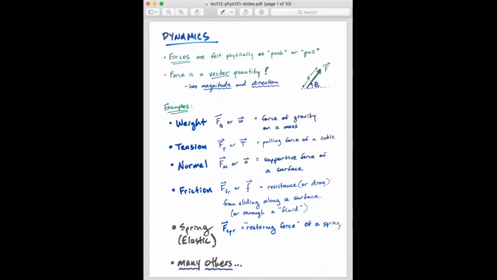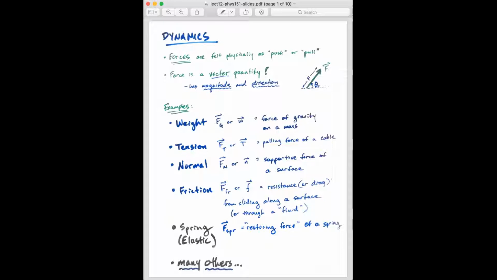Describing a little bit more about these forces, tension is the pulling force of a cable or rope or chain or anything else that behaves like a cord or a cable. When it is slack, there is zero tension in the cable. However, when it is taut, then it pulls inward on each of its two ends with a certain number of pounds or newtons of force. We'll talk a little bit more about that when we get to some examples.